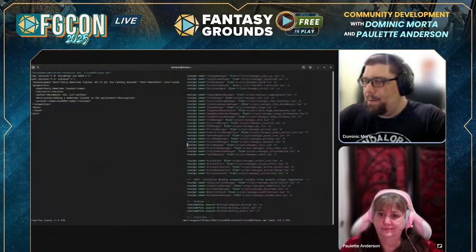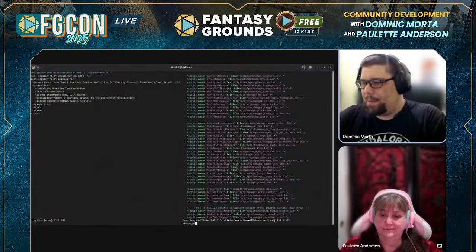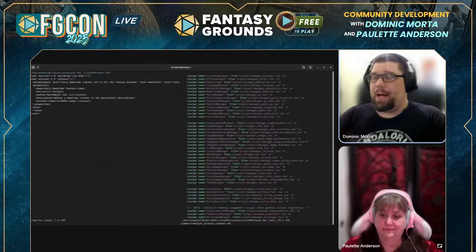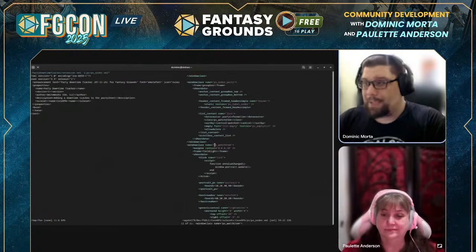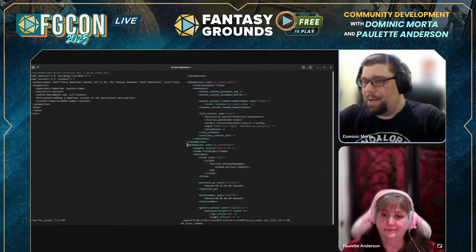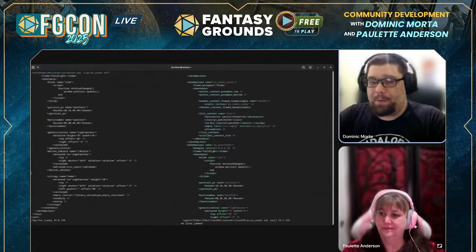Now, I've already opened up CoreRPG. I have it unpacked, and I'm going to start looking in the code. So why do we need a text editor with searching files? Well, because now I can search for PS Watch Item, and it's going to search through all of my CoreRPG for that name, for that text. And as you can see, I found the window class. Now, what I usually do is I copy the entire window class because now I don't have to look at CoreRPG anymore. I can just simply work from here.